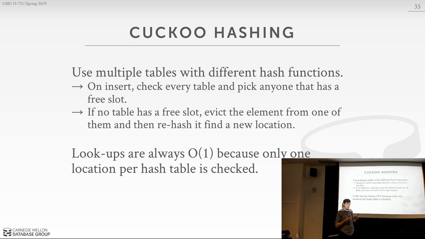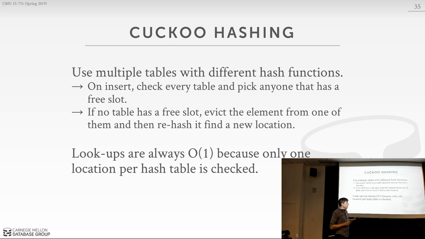And whenever I want to do an insert, I hash my key with both hash functions, and I look in those two tables, or could be more than two. I look at those two tables, figure out where I have a free slot, and choose the one where I can insert. But then if I don't have a free slot, then I pick a random victim to steal from, take its position, and make it move out. And then now when I would do a lookup, my lookup is always going to be O(1) because I'll take my key, I hash it, and I'm guaranteed to find it in either hash table that I have.